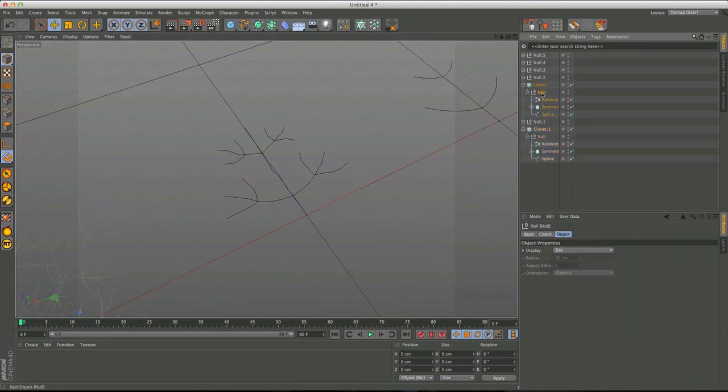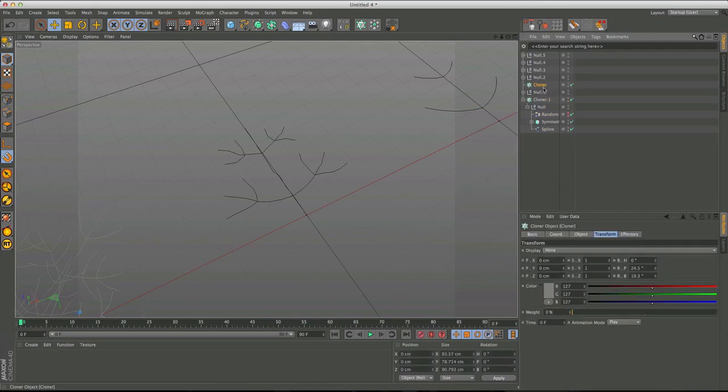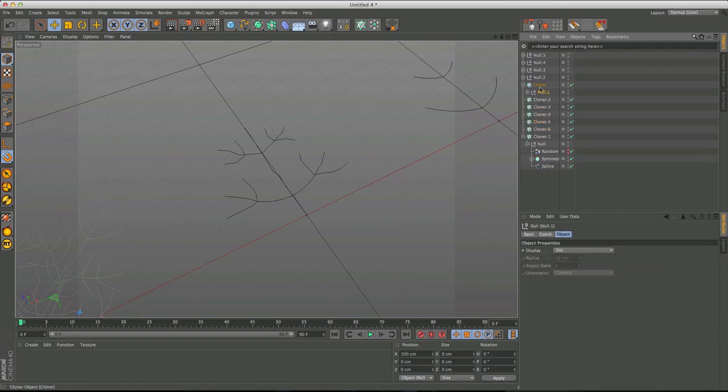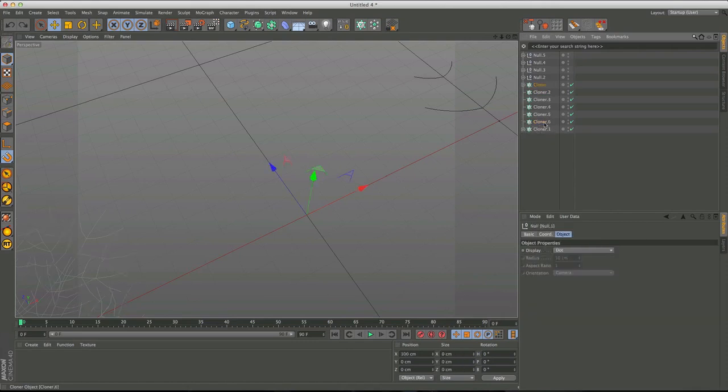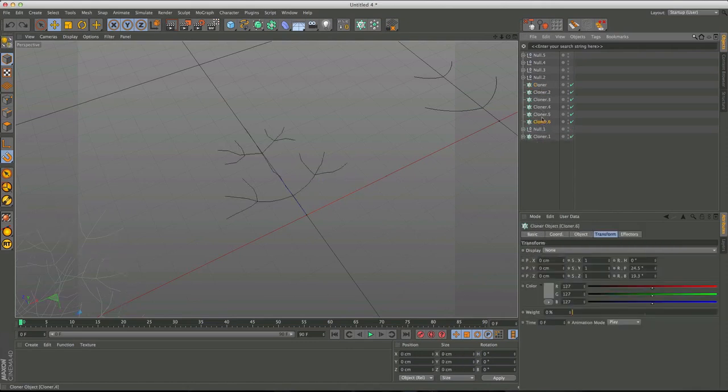I will take this cloner and remove the child, and I will create a bunch of these cloners because I will need all of them, right? So now we will place this null into this cloner, and second, I just missed something.